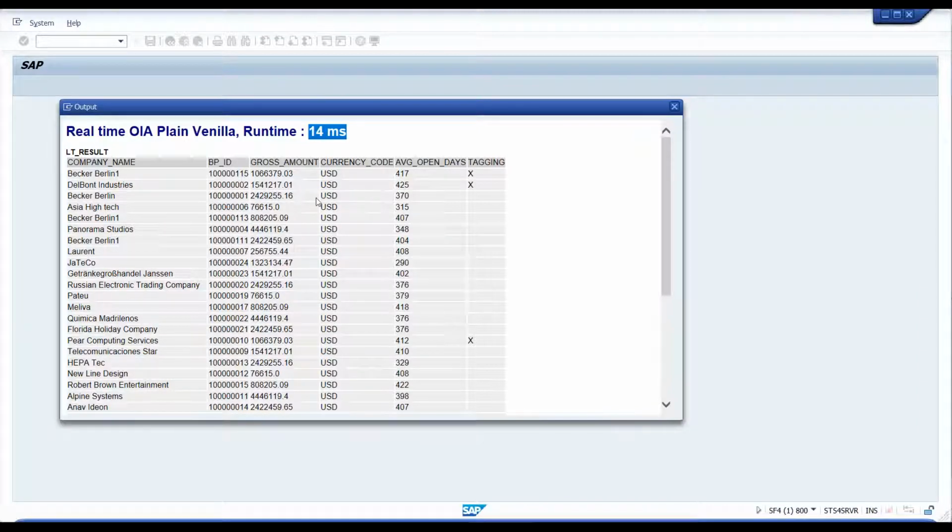And you see, okay, we can also cross check the result values. So it's 1066379. The other report also 1066379. 417 is the average days. 417 is average. It's matching. So results are matching, guys. That's a clear proof that yeah, results are matching. But you see the runtime is drastically reduced with the aggregate function. See the power of SAP HANA, guys, right?